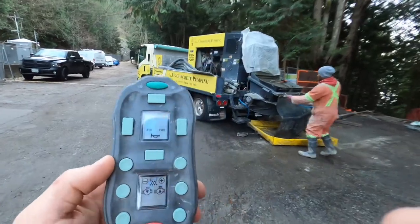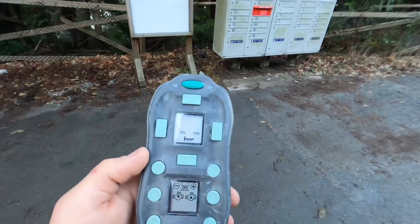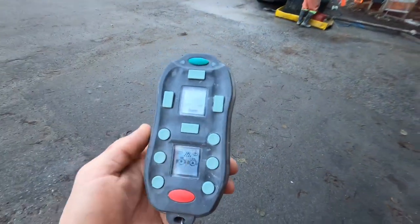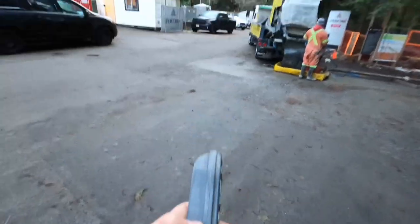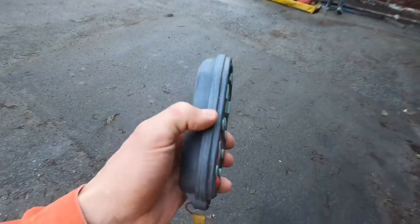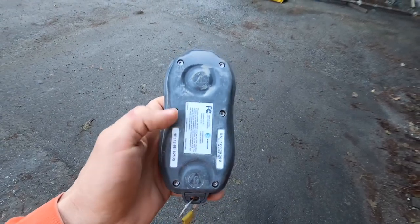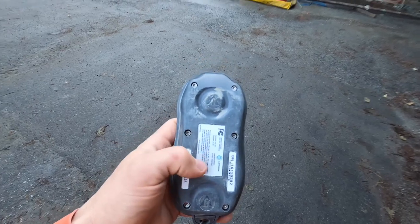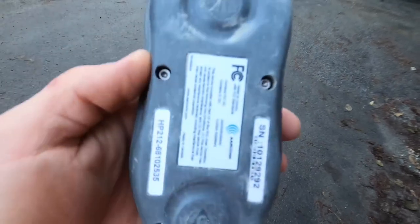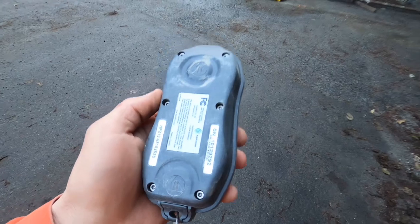What I find really nice about these remotes — before using the Aircom units we had another very popular brand, which I will not name specifically. The issue was with our climate, our damp climate here in the mountains in the rainforest through the winter and fall seasons. Water would get inside of the remote. Those remotes use removable batteries, and the water would get inside in the battery area and rust out the tabs for the battery contacts. This unit here, you can see it's got six allen screws on the backing plate as well as an o-ring, so we have never had issues with moisture leaking inside.